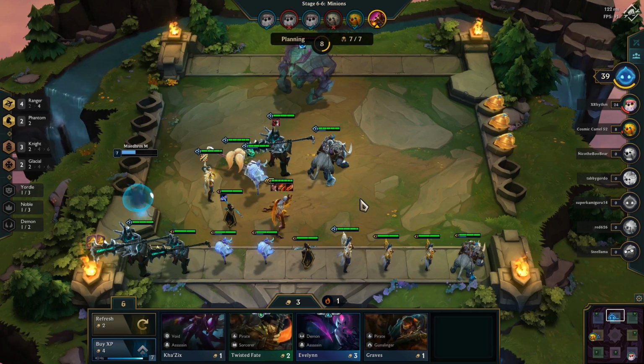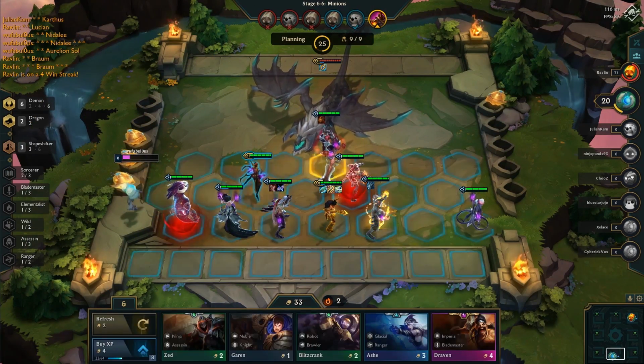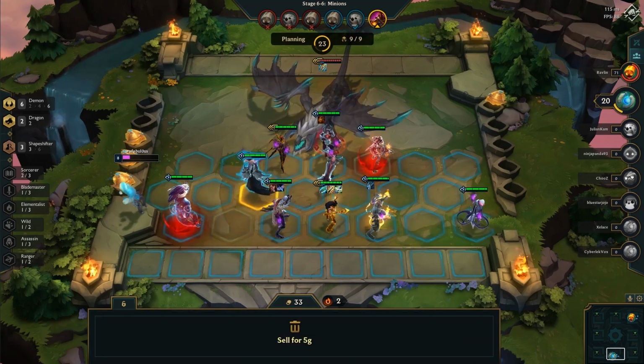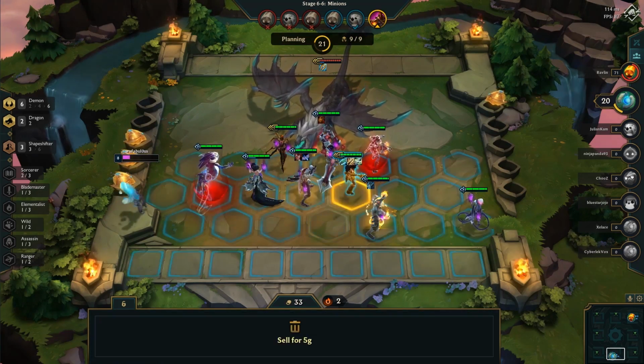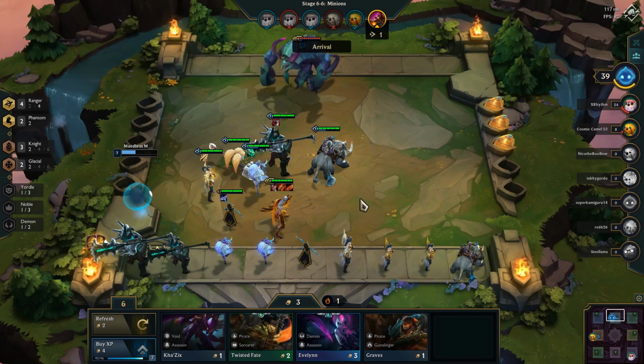Lastly, we have the Herald or the Elder Dragon. Most of the time, many games end before reaching this stage. Players have normally encountered the Herald much more likely than the Elder Dragon. Let's begin with the Herald. The stage begins with the unit charging someone.